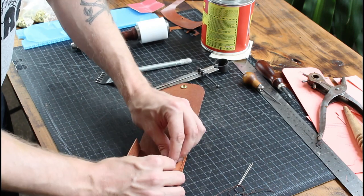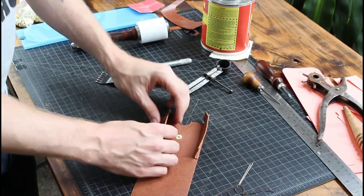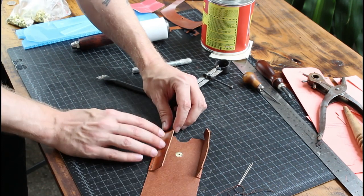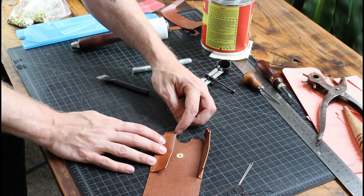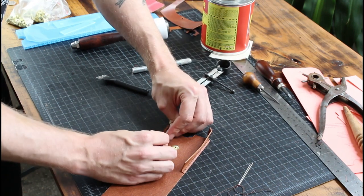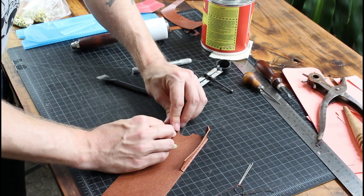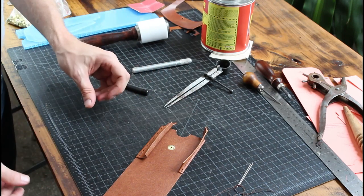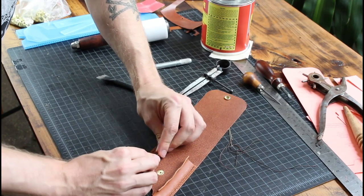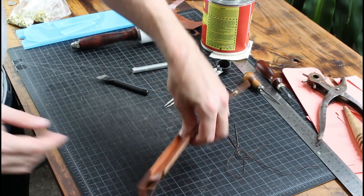Okay. And now I'm going to also put a little crease on the other side. Just by grabbing it, you can see where the flat part hits at a 90 degree angle, right past the stitching holes. Somewhere around there, just put a little fold. Okay, just like that. All right, and it should look something like this.